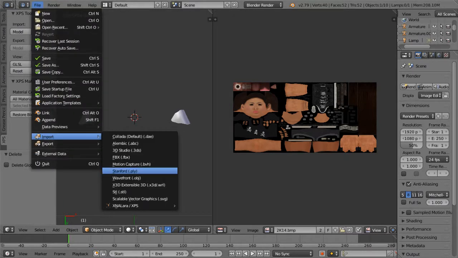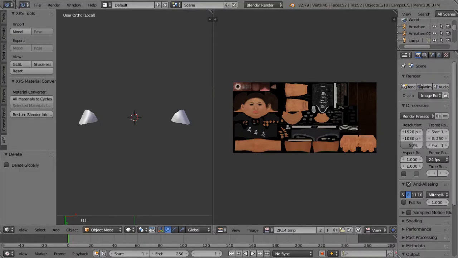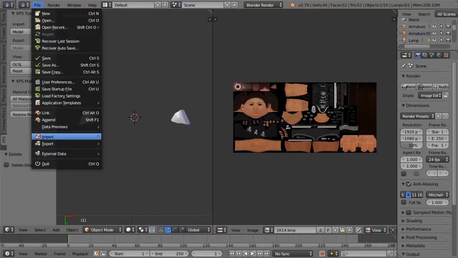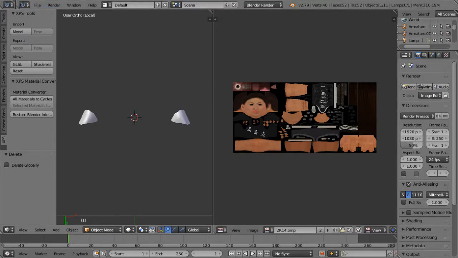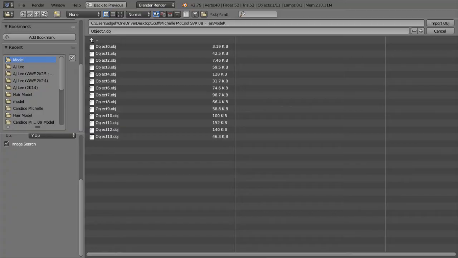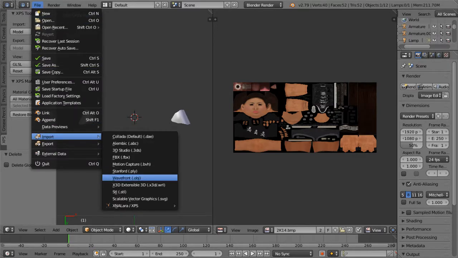Now, for CAWing, the hair doesn't really matter because you can use whatever hair you want. So, I'll probably put in the hair later for release or something. Anyway, objects 7 through 13 now need to be imported, and then you're going to press slash on every one. I'll show you in just a minute what to do to make it all appear. Right now we're just importing the model file here.